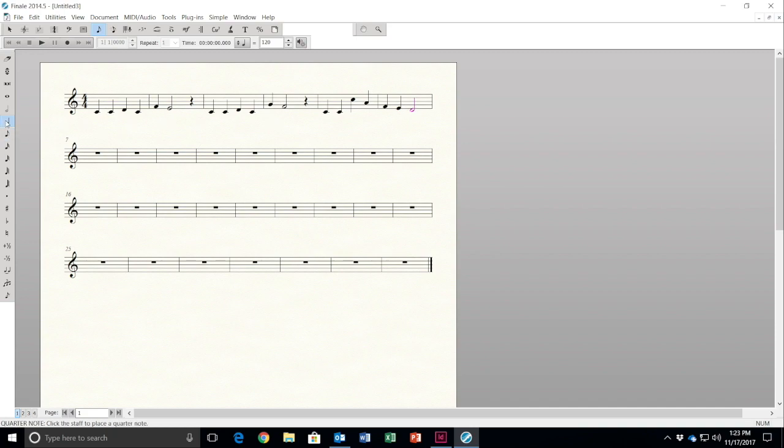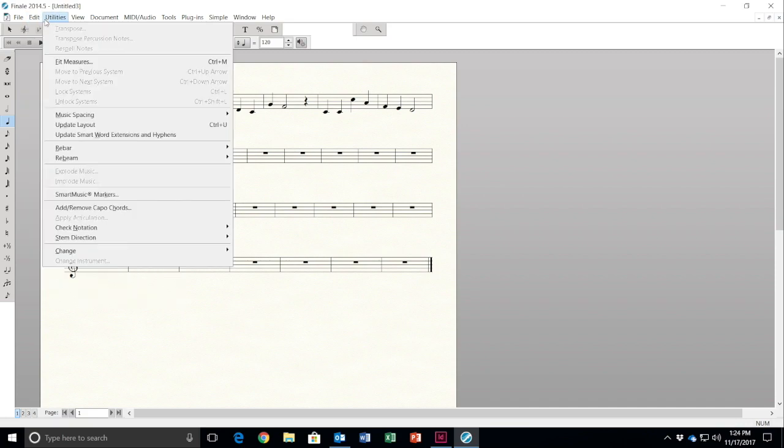Now, we know from this kind of a song, we're going to need a B flat to continue this. Now, I don't have it in my key signature, so I can go up here and hit the flat, and it's going to flat the next note. But if I don't take it off, it's going to make that next note flat, and we don't want that. So click on it again, and it'll take it off.